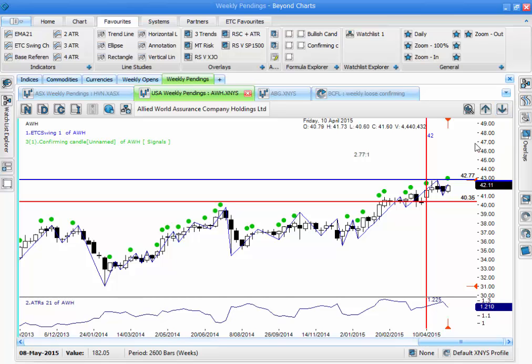Next one on the list, AWH, similar sort of setup in terms of price action. Nice clear price action, trough at or above second from last peak. We've only got to pass the last medium term peak, and then that opens up the door to a move up towards the $50 level. So in terms of targets and risk to reward for that particular target, you end up with a 2.77 reward to initial risk. So entry level there at 42.77, initial stop below the last medium term trough outside of 2 ATRs at $40.35. That's AWH.